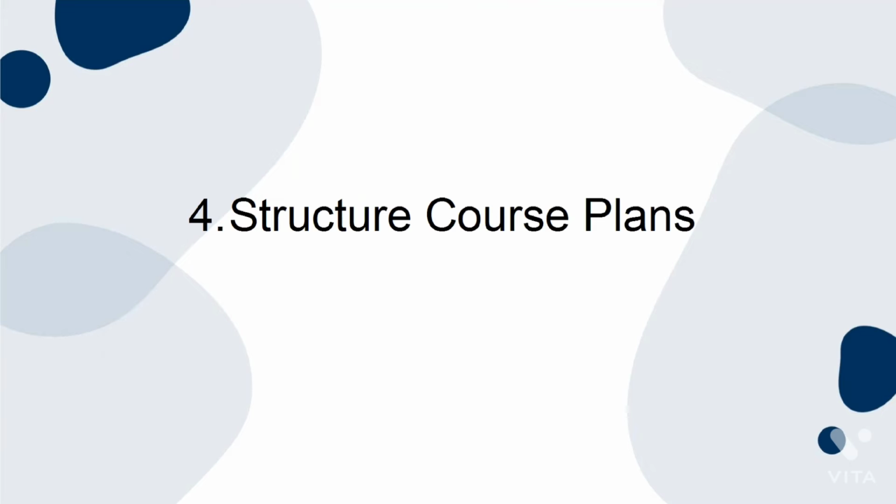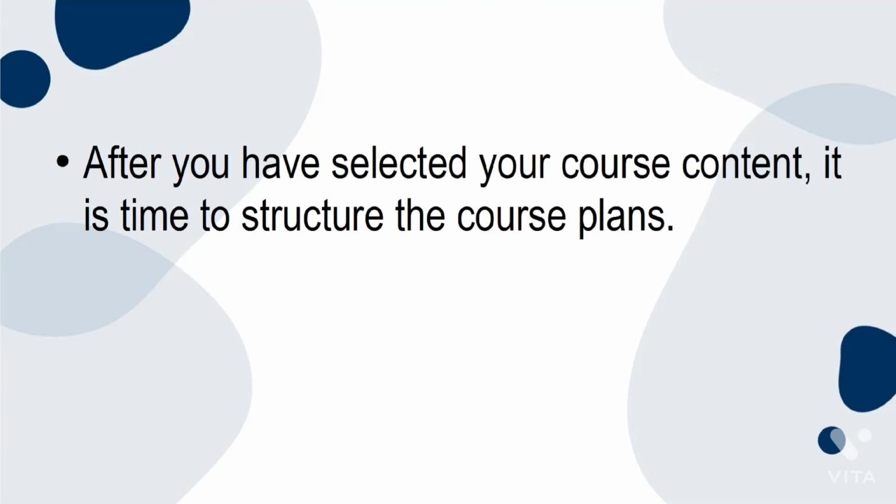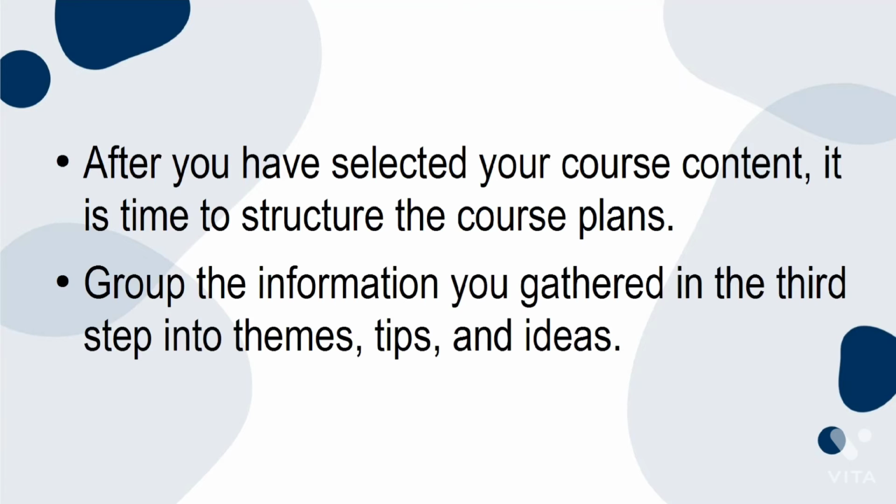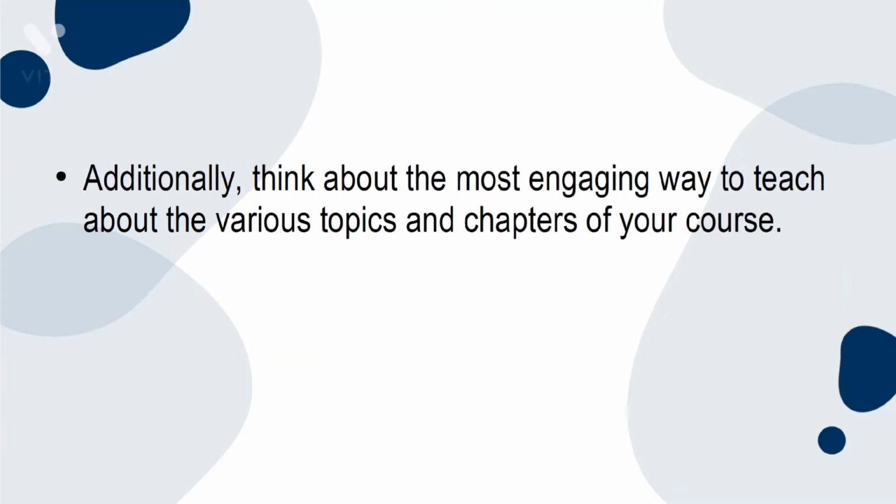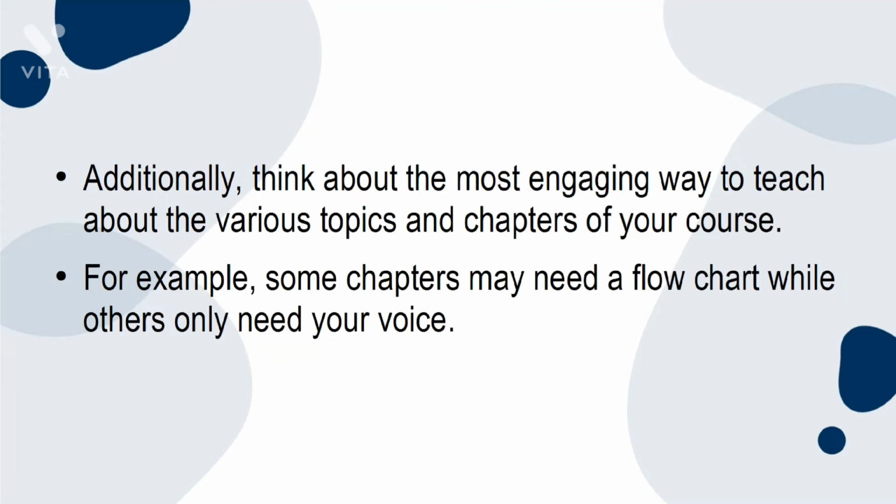4. Structure course plans. After you have selected your course content, it is time to structure the course plans. Group the information you gathered in the third step into themes, tips, and ideas. Additionally, think about the most engaging way to teach about the various topics and chapters of your course. For example, some chapters may need a flow chart while others only need your voice.